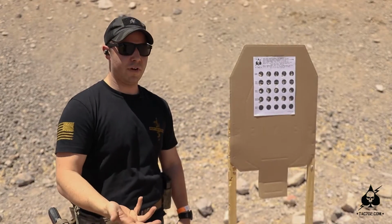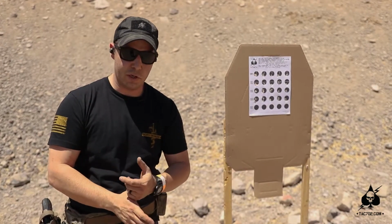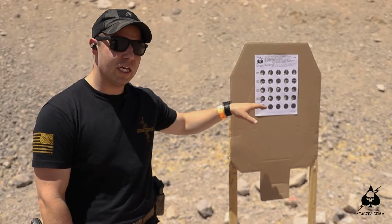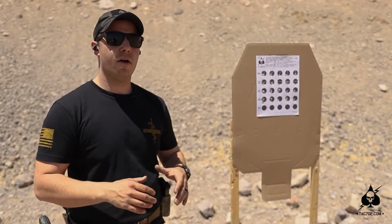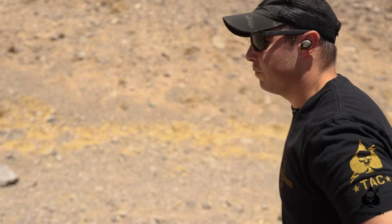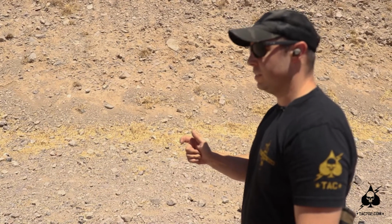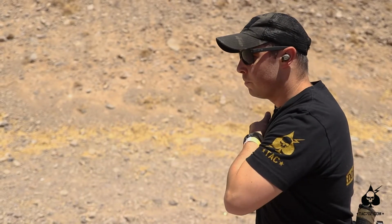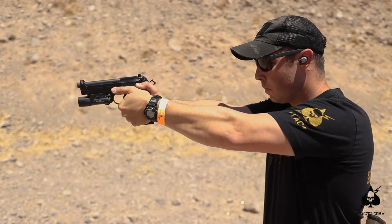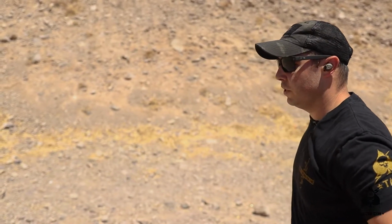We're gonna go a little bit faster with this technique. My acceptable cone of deviation, if you will, is going to increase. I want the majority of my rounds to be in this black ring, but if I get rounds out, I'm not discouraged. What I'm focusing on is a trigger reset technique. All right, from retention, we're gonna bring the gun up, work on this trigger reset drill. We're gonna fire reset. Hopefully you guys can see that on there.